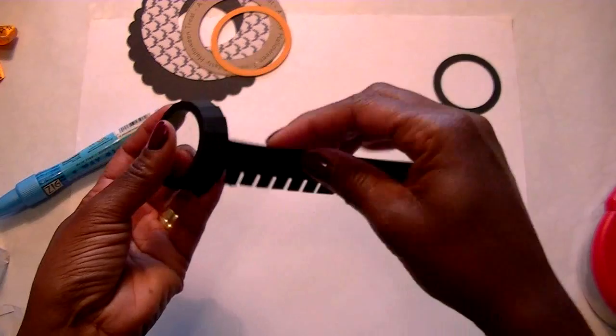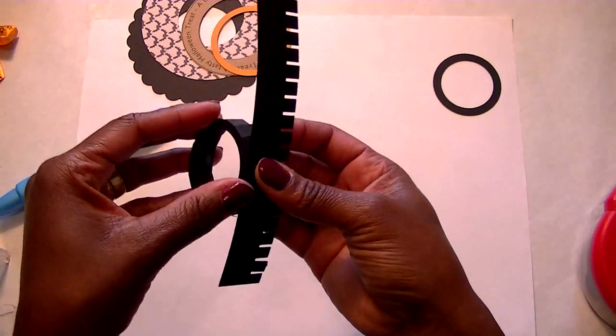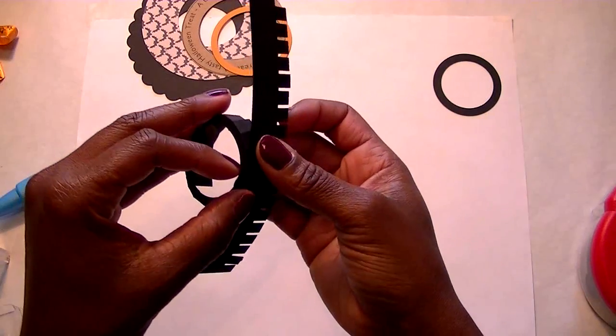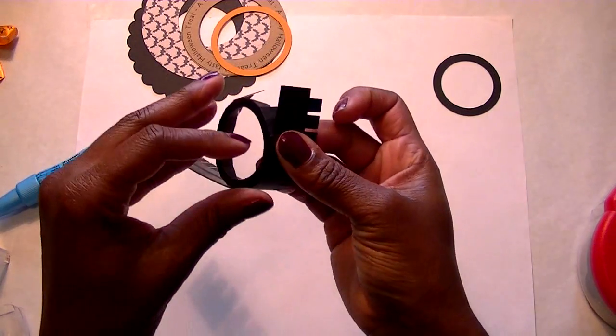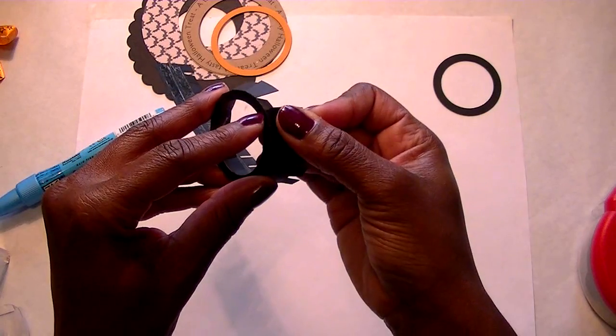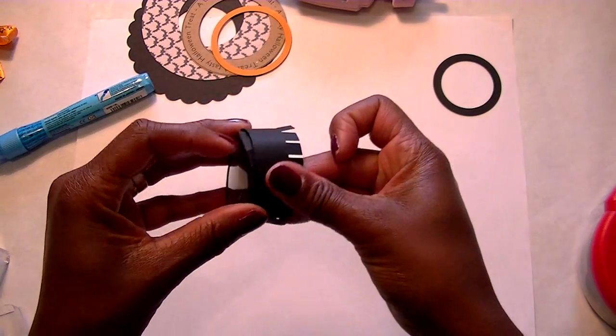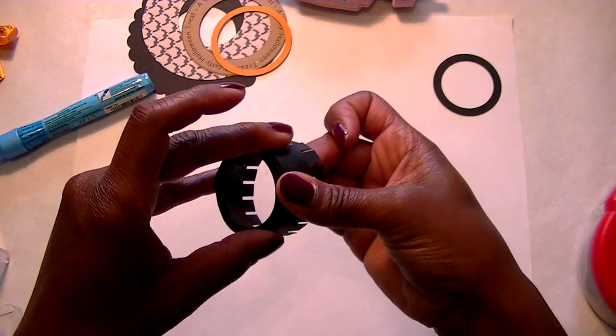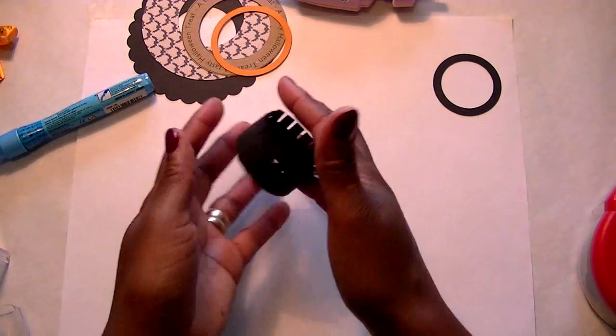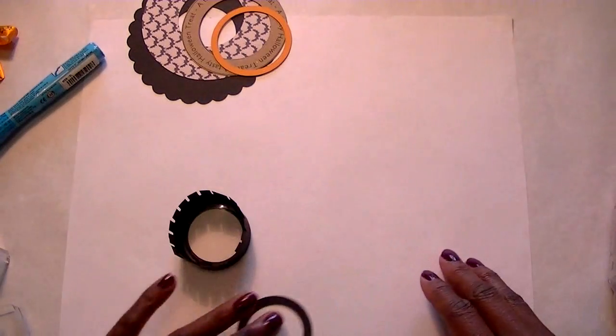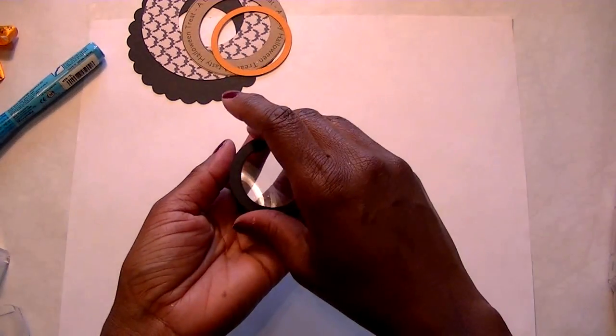Then you take this piece and you're going to wrap this around it. So you want to get a kind of like a good grip going on there. And we're just going to go around these flaps and kind of press down really good as you go, but try not to take it out of a circle shape. Then I kind of just keep going around and around and around a few times until it is all stuck good. Then you end up with something like this.